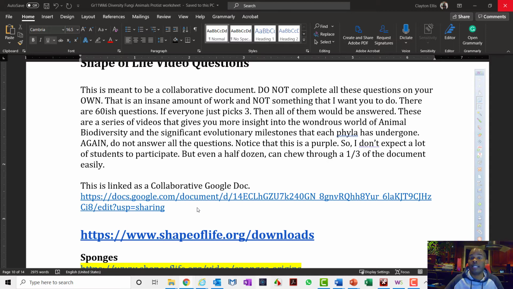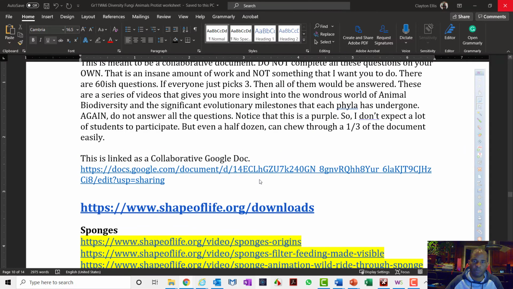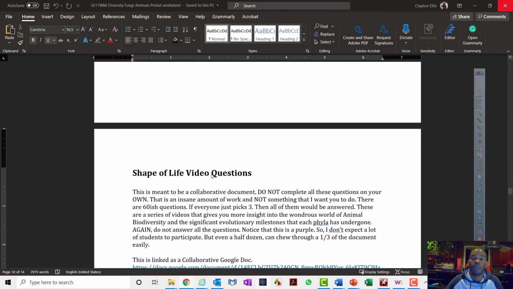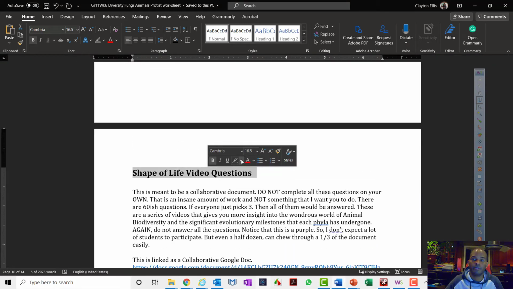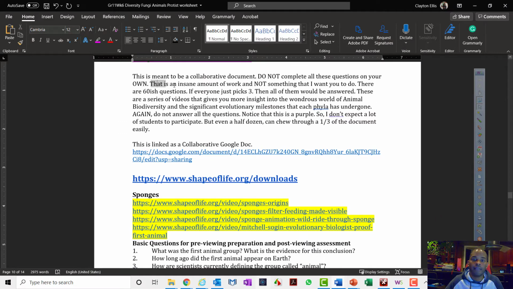Actually, the whole class should be working on this, but you'll notice I did put it as purple. Somewhere I put it as purple, and okay, well, it's purple. Let's make it purple so you can see there. And if you do choose to do questions, if the entire class were to do it and you guys did 2 or 3 questions each, then that'd be easy because there's 60 questions. But I know not the entire class is going to do it. So several students will work on it, and if it's only 6 of you, you don't need to finish it between the 6 of you.